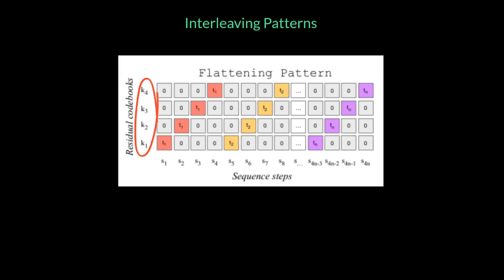Let's look at the standard way of doing this, which is by flattening. For each time step t, for example t1, we get 4 outputs. These can be simply flattened to form s1 to 4, which is the sequence step to be inputted into the decoder. Then we take the 4 outputs from time t2 and lay them flat to fill the sequence steps s5 to s8. This way of simply laying everything in sequence is a flattening pattern.